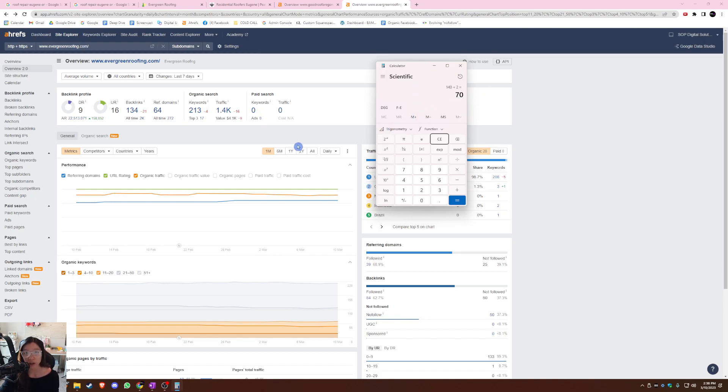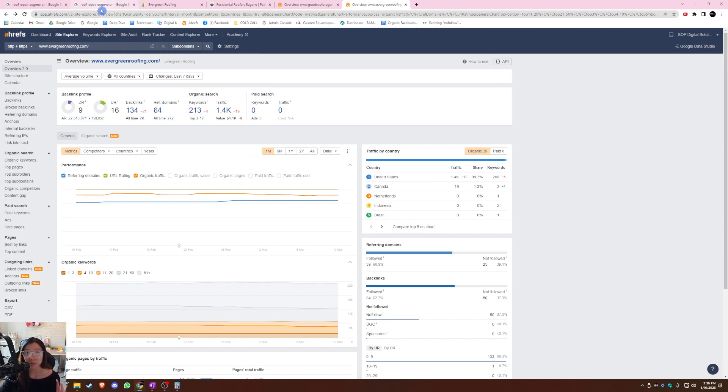The number below the 1.4K shows a value of 4.1K — this shows how much they're saving every month just from ranking organically. They're saving an extra $4,000 because they don't have to pay for ads to be found on top of Google, and this is the power of organic search. Personally, I would rather invest in a good website and organic search than pay for ads daily or monthly, because paid search is just a headache. A lot of businesses place ads without even understanding how they work, and usually it's just a waste of money. So definitely focus on organic search first and make sure you optimize your website before thinking about paid search.